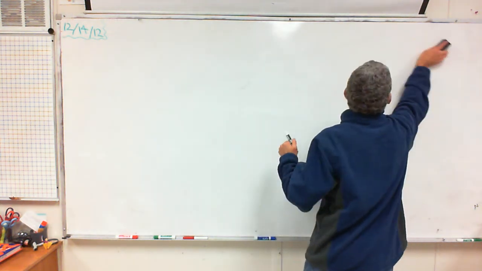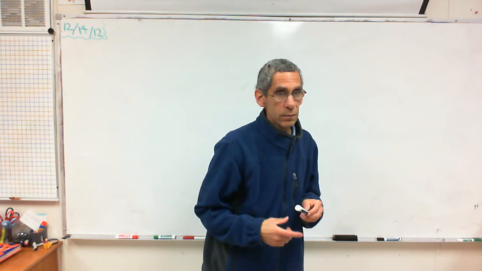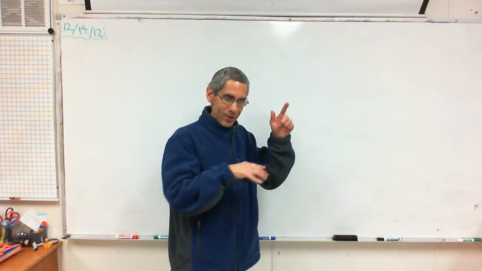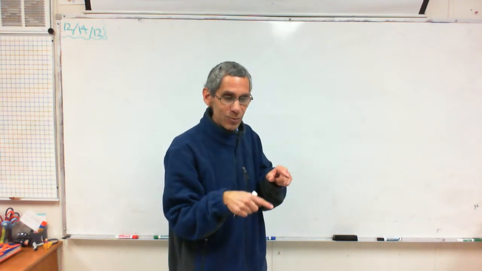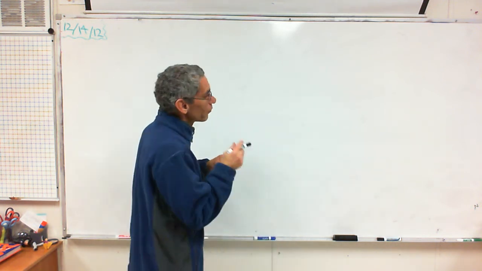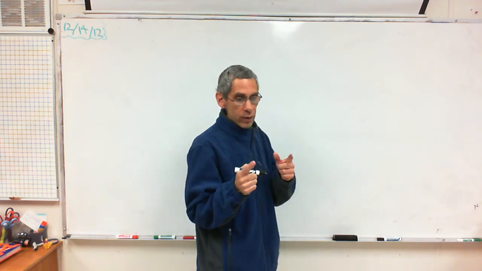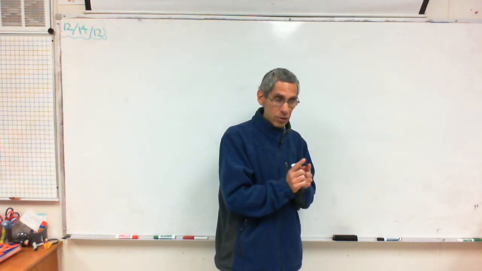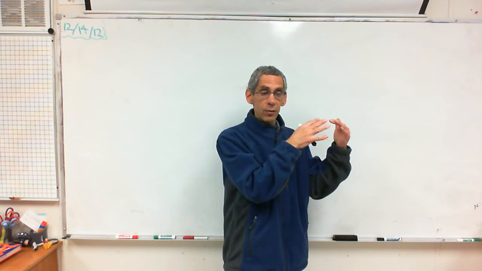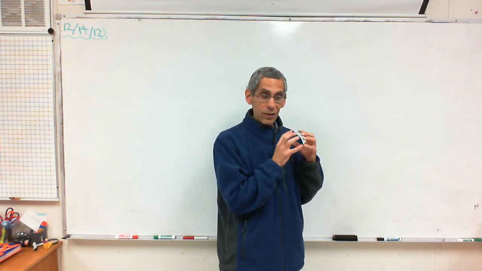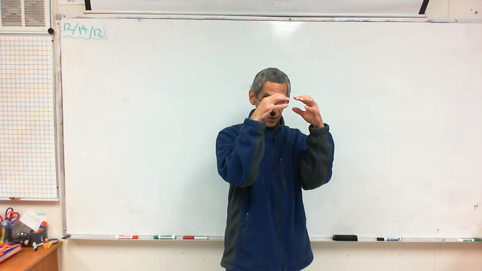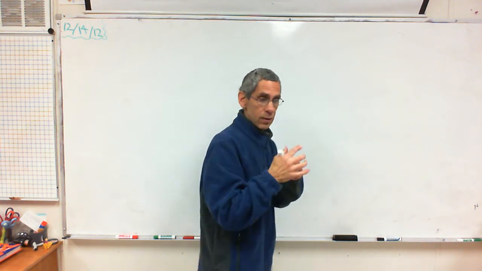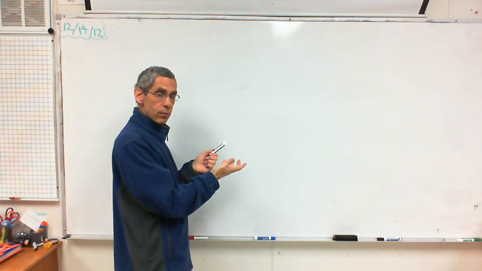Gary, how do we find the leading coefficient? Sorry, I'm deaf in one ear, so I'm always looking around to see whose mouth is moving. How do you find the leading coefficient? It's always the number in front of the variable that has the largest exponent. In other words, wherever you find the degree, the term with the highest exponent, the number in front of that is the leading coefficient. A coefficient is the number in front of a variable.